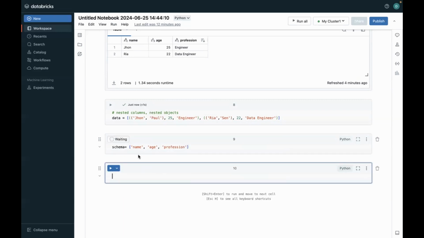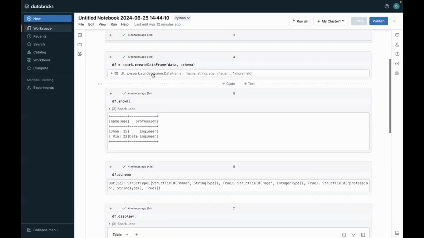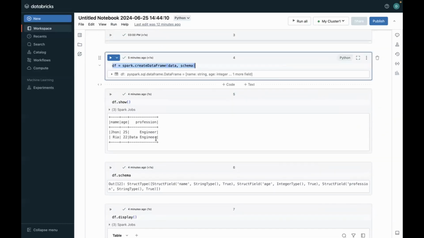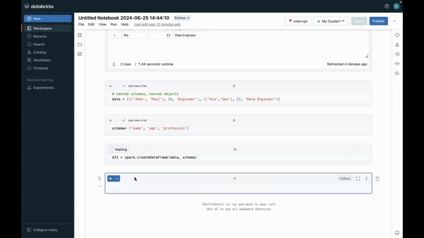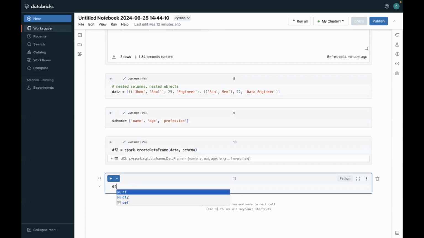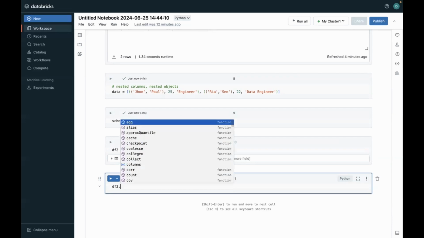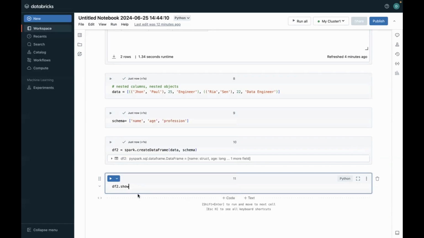Okay, let's run this. Now let us create our data frame. Let's copy this. Let's make it df2. Let's run this.